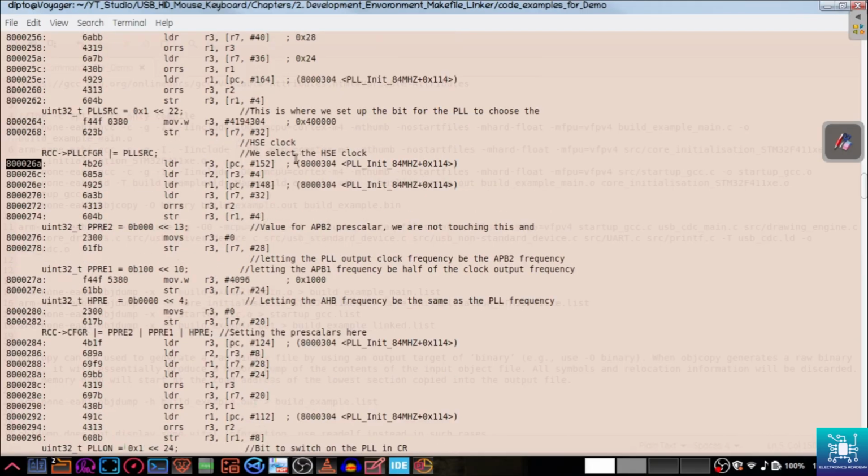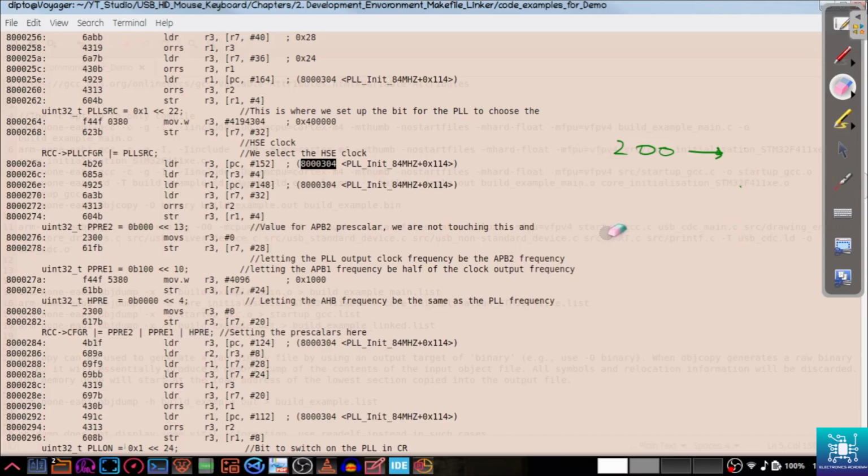Similarly, this line has moved, though the offset has remained the same, because say this was 200 and this was 230. So the offset was 30 between these two addresses. Now if you do 8000200 and 8000230, still the offset is 30.